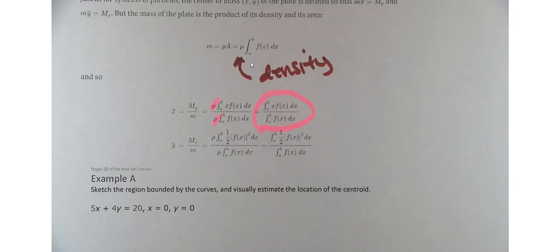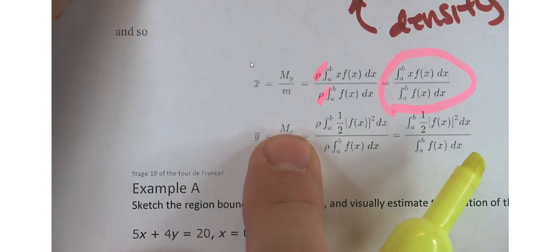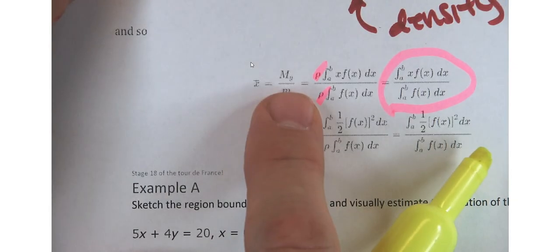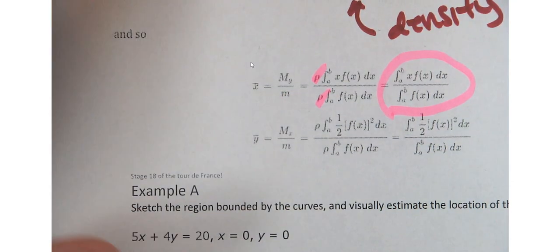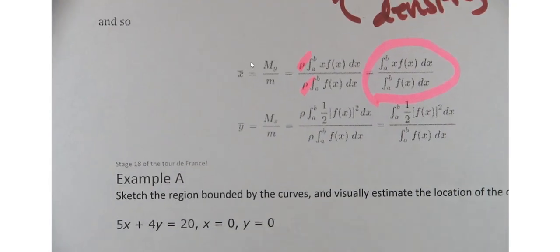Now, one thing to point out and keep in mind is that to calculate y bar, you're going to take the moment around the x-axis and divide it by m. To calculate x bar, you're going to do the opposite. Take the moment around the y-axis and divide it by m. That's going to give you your coordinates. Sometimes this point might be off of your region. That can happen. But it should generally be in what you would regard as the geometric center.